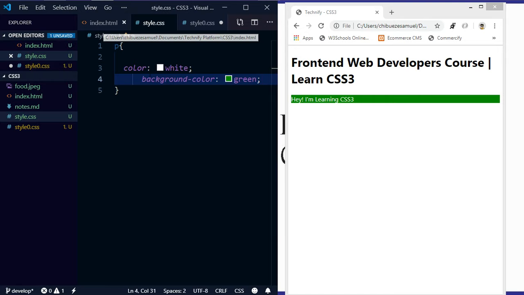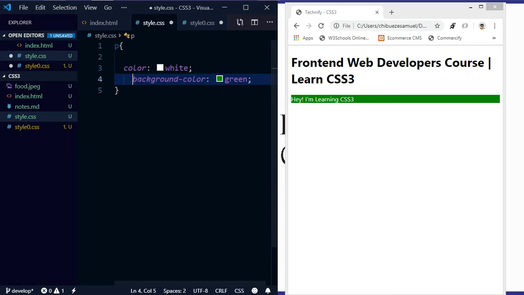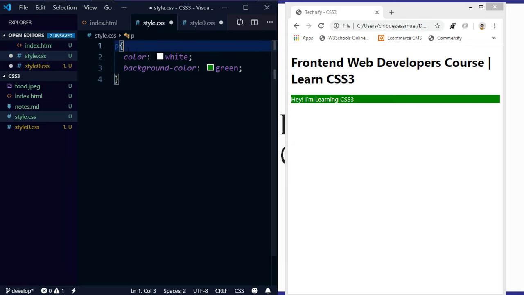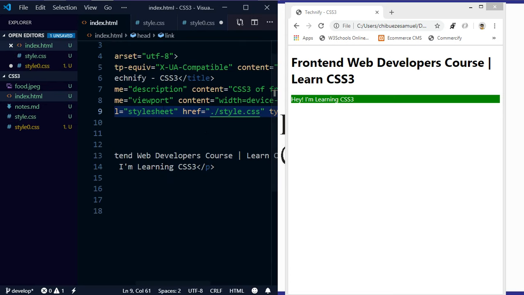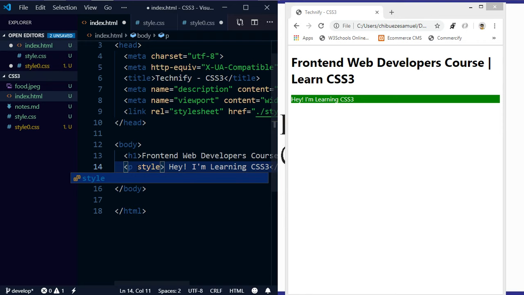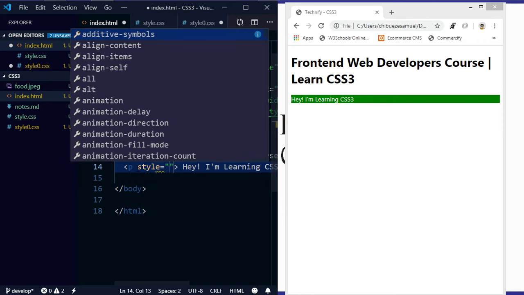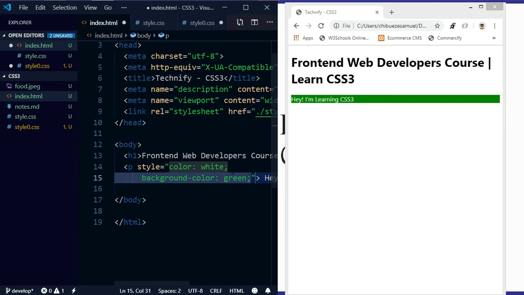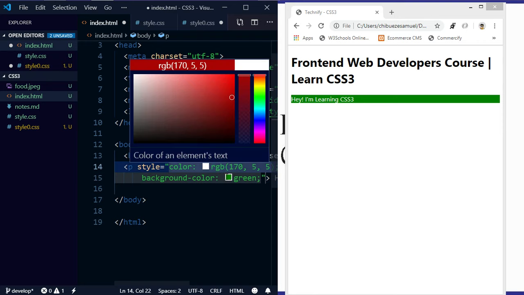The formatting really is just for readability. And then in my HTML I have the same rule specified. Let's say for this we want to check when you have inline.